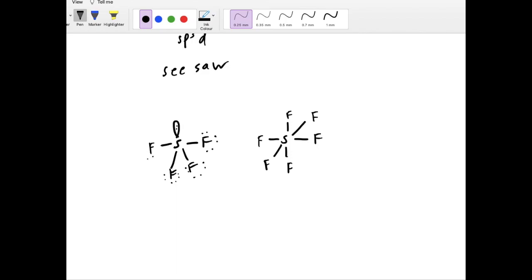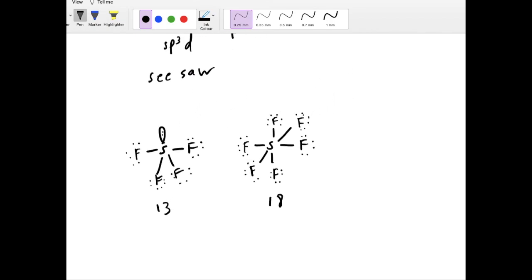because some questions do trick you like that. I've seen that mainly in JEE, that they'll ask you for the lone pairs, and you always forget the ligand lone pairs, these F lone pairs. So I guess there are a lot of lone pairs in both of the structures. The first structure has 3 into 4, 12, and 1, so 13 lone pairs, and here it has 3 into 6, so 18 lone pairs. Okay, so these are the structures and these are the lone pairs.